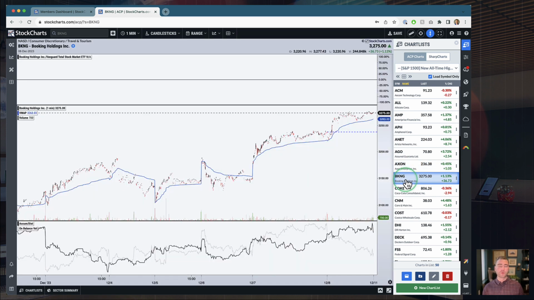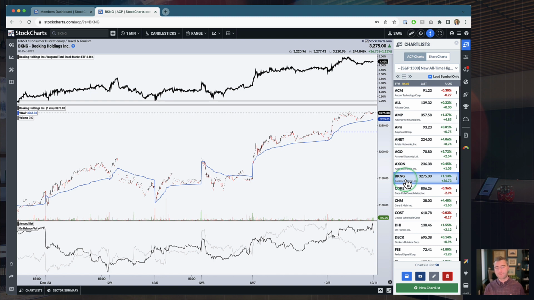So the load symbol only checkbox allows you to kind of temporarily review a chart list from your account with new settings that aren't actually saved to that chart. Very, very helpful for moving through different chart templates on the fly, again, without having to resave the entire list, overwrite any of your work. Especially if you've got annotations on the saved chart, but you still want to review that symbol and everything else in the list with some different settings, this is a very, very powerful feature.